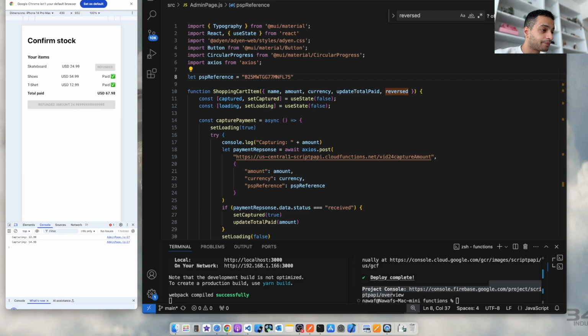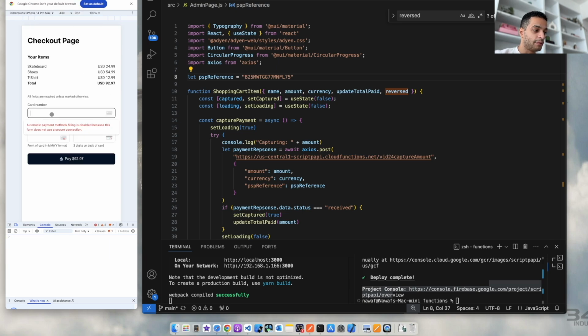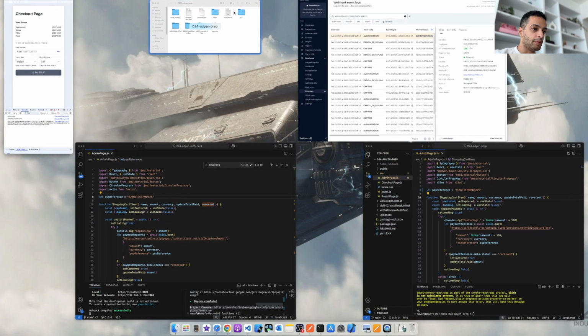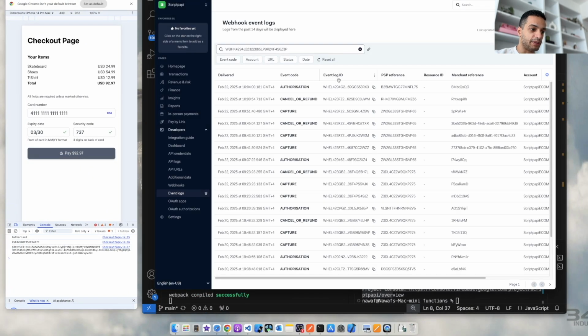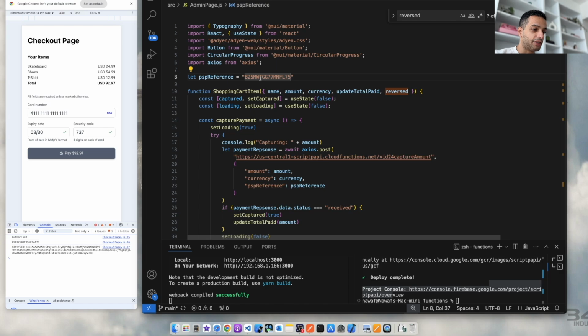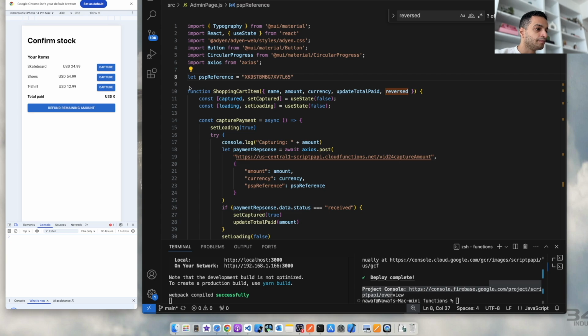You can also just refund everything. If everything is out of stock, you can just do that. There's no problem. So I'm gonna go ahead and do that. Pay, and then we switch over to the admin page. Let's just go ahead and get our authorization PSP reference again. There you go. Still haven't received webhooks for the captures though. That's fine, we don't need it. Okay, you put it here, switch over to the admin page, and I can just refund everything if I want to. I'm just gonna say refund amount 92.97.